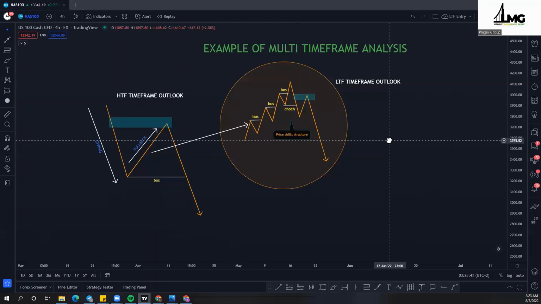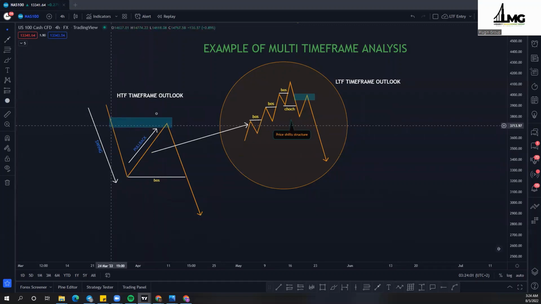So in this case, we have got the higher time frame where we see that it's bearish, right? It's pushing to the downside. So we get a swing, and then we have a pullback, and then we have a swing to continue the trend, right? So at the point where we see price heading towards this supply zone, right? Price heading towards this supply zone.